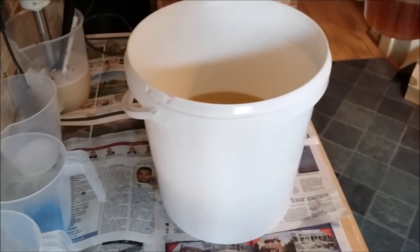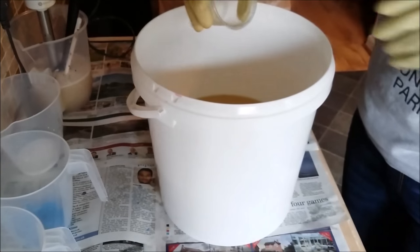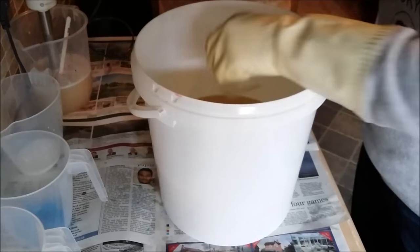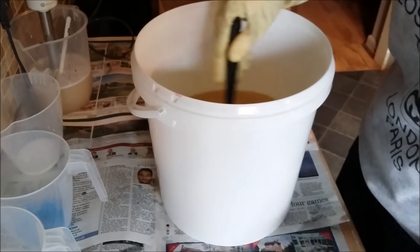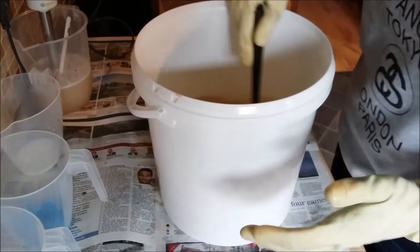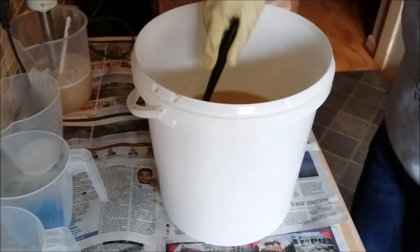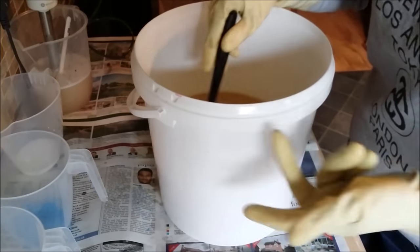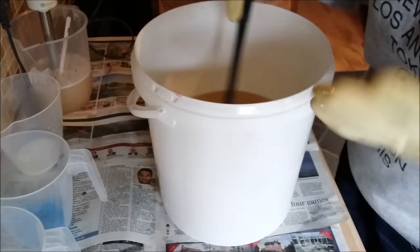Just going to start on soap number 2. So fragrance all going in for Om soap. Now this is a blend of, actually it's essential oil, not fragrance oil. It's a blend, I can't remember quite how many are in there, I think it's like 8. It's a really soothing, beautiful blend. It's got geranium as the main note, and then there's a host of other ones. So I've got petitgrain, patchouli, rosemary, vetiver, cardamom.